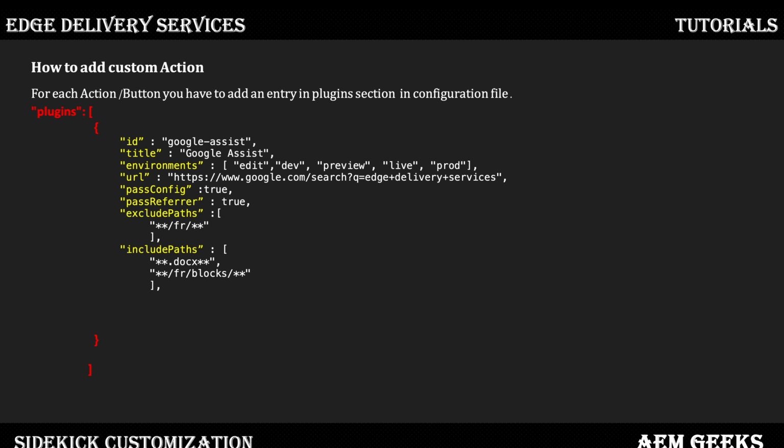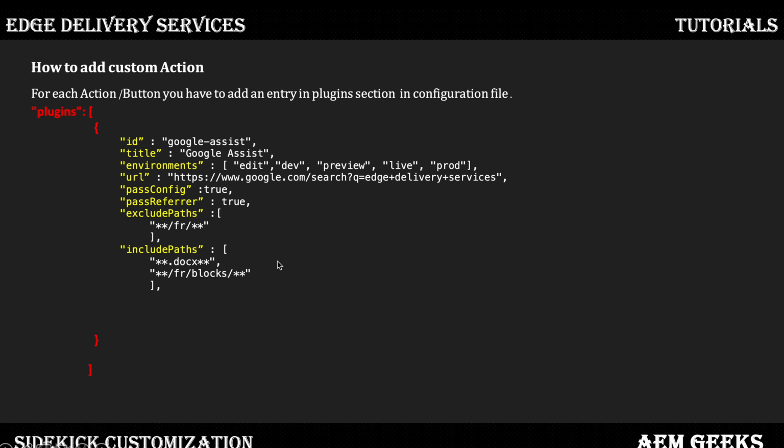Include path. Now you must have a question, why include path? I said just a moment ago, it would be available on all paths unless you intentionally say exclude from these paths. So this has a specific significance. This works with exclude path. Let's say you say exclude path, exclude this from all the pages and all the sections under FR. But I want to show this in a particular section under FR. So I'm denying this using exclude path, but in that particular section, I'm enabling it by saying include path.